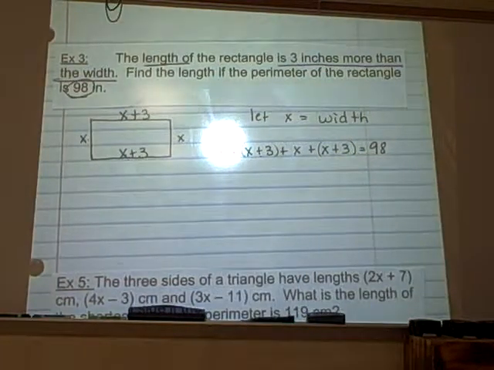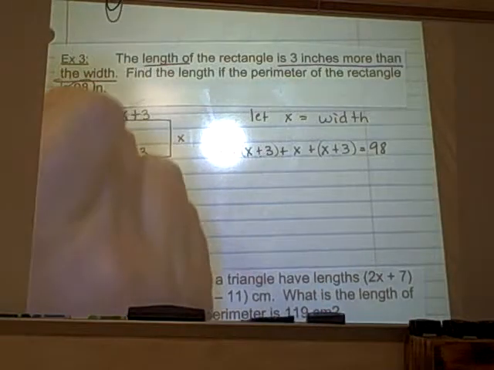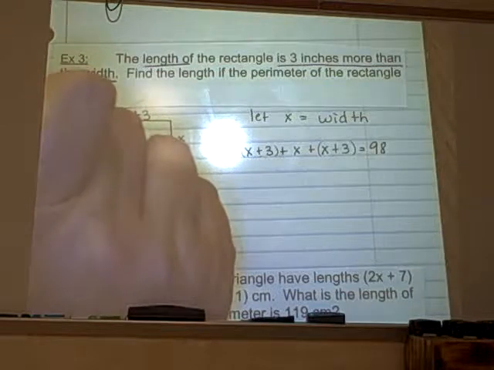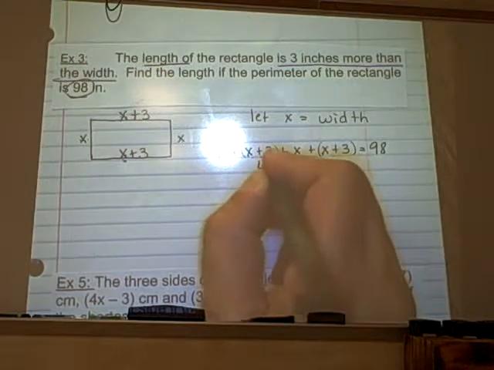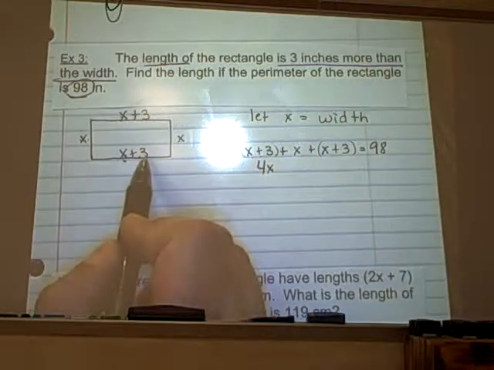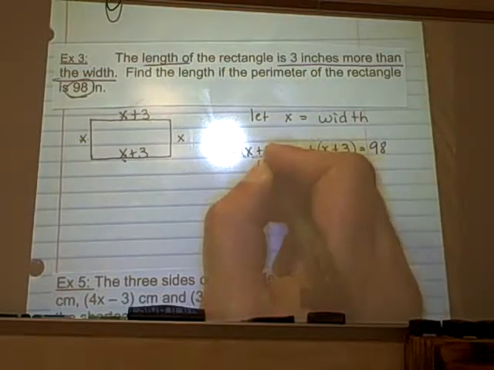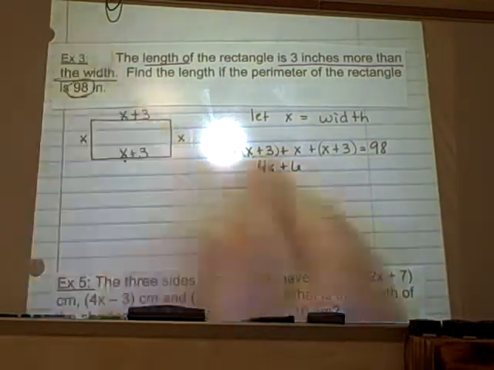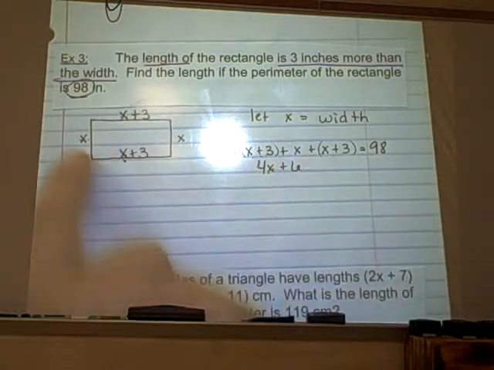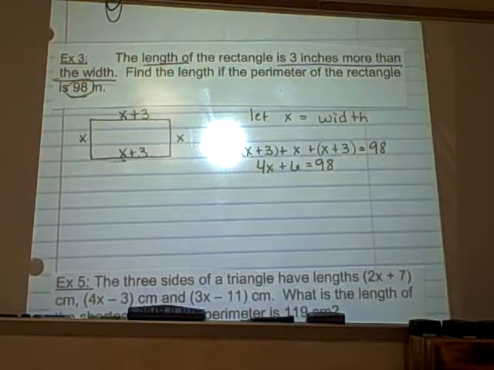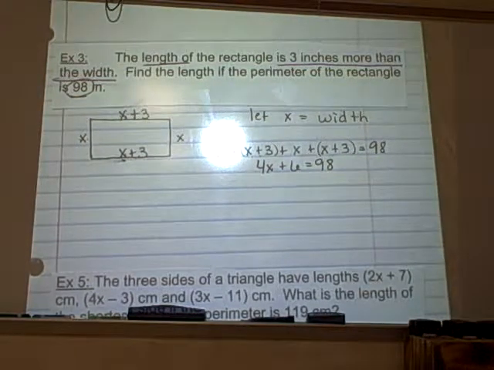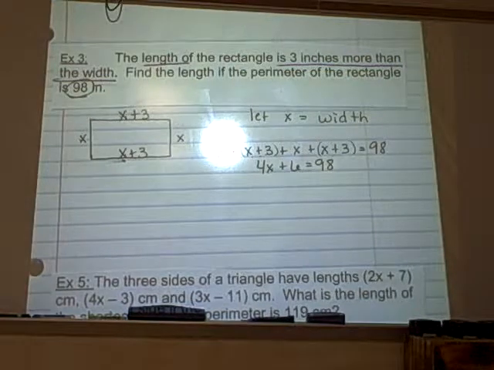Now, I heard somebody that was working on trying to combine like terms before they wrote the equation. And if you can do that, I'm okay with that. But don't miss any. Like if you went x plus x plus x plus x, that's 4x. Everybody see that? And then 3 plus 3, what do I get? 6. So either way, you can combine like terms writing it all out, or you can look at your picture and combine like terms. You should still get the same answer, but you've got to be careful and make sure you include every single side. Because if you don't include every side, then your whole equation's messed up.